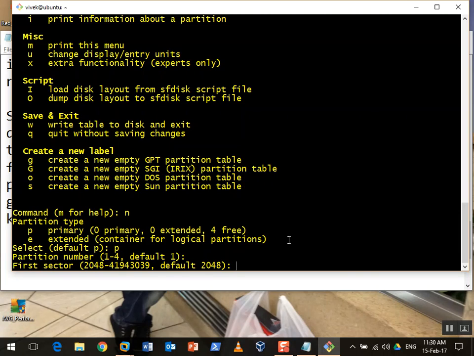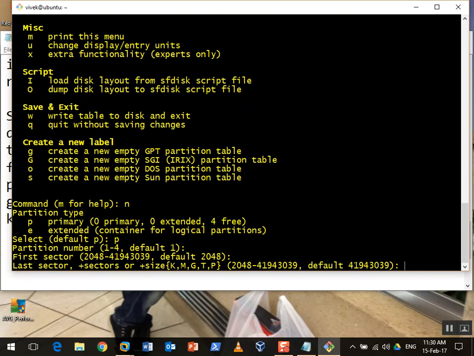Whereas now in Ubuntu 16 or Red Hat 7, it follows sectors, the number of disk sectors required to create a partition. That is why you are not beginning from cylinder number 0, but from your first writable sector, that is 2048. I want to begin from the first sector.